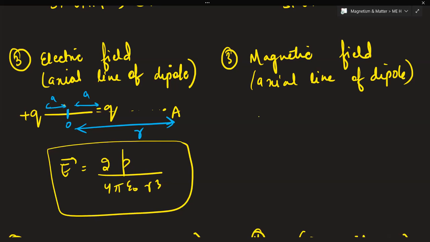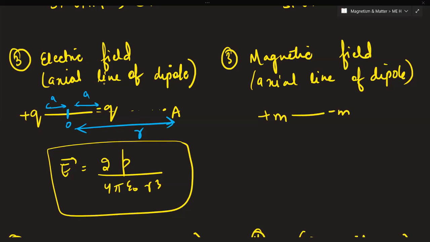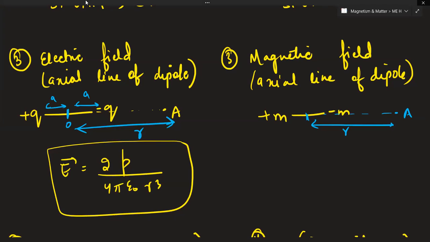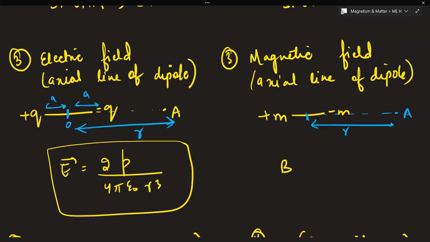Now just convert this. If you have plus m, you have minus m, and at this particular point you are calculating. E is the dipole, right? P, yes, dipole moment. And similarly, here you have a point A, the separation, let's say, is R, the separation is L. So you can write, just convert this. No need to even look at this or derive this or something. Just convert it to K.